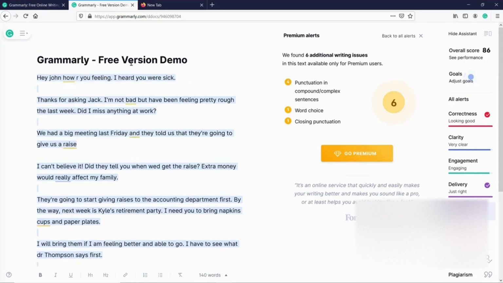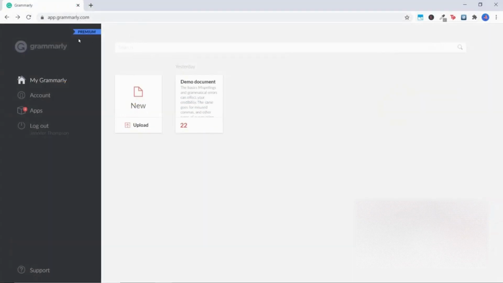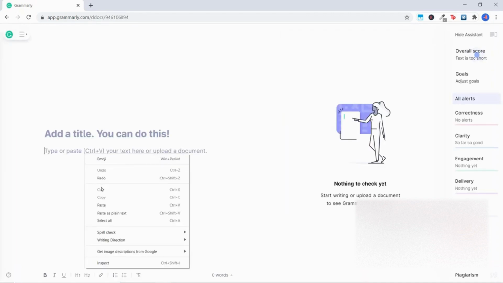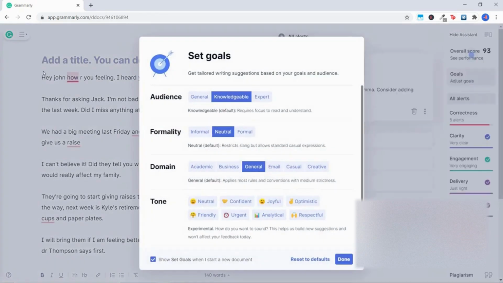So now what I want to do is copy it again with all the corrections that the free version did, and go into my premium account and see what other errors they're telling us that they have found, to see if it's worth it to get premium. And I'm going to tell you when I would recommend getting premium and for who. So you can see here I've got a premium membership. You can see "Premium" at the top here, and it looks very much the same as the free version. Again, I'm going to click on new, and paste in what we just corrected and see what the premium membership will find that we couldn't find in the free version.